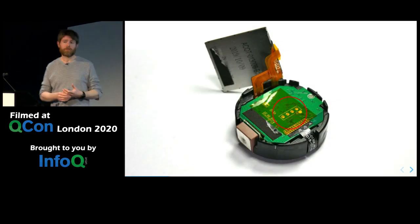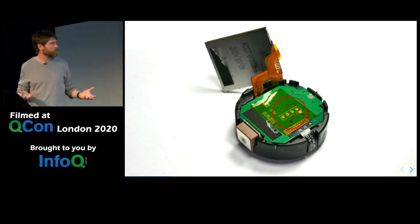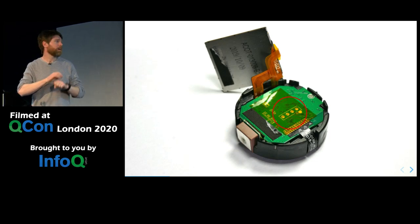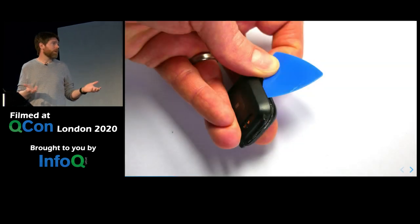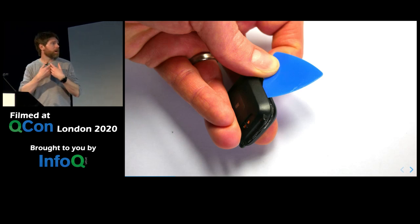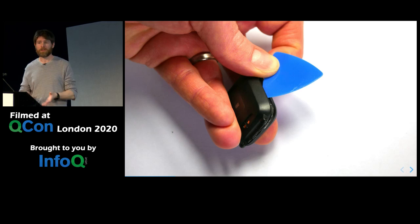Because these are microcontrollers, when you open them up they've often got something called a debugging port — the pins are called SWD. You only need two connections for SWD and then to connect around, and once you've got that you can start writing your code directly to the watch. The sad thing is that in a lot of cases you have to open the watch — many of these things are designed to be disposable, they're glued shut, which means you basically destroy waterproofing by getting into them. Ideally, once you'd done your development watch, you'd find a way to write the software to another one wirelessly.